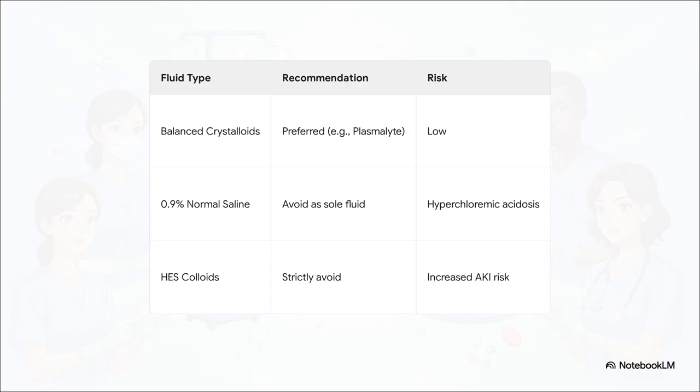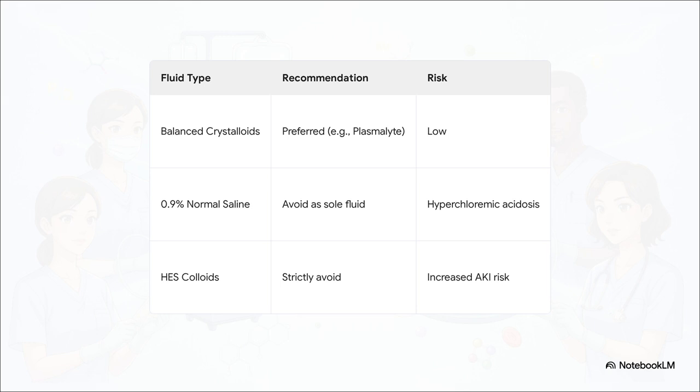Now, historically, there was a massive fear that lactated Ringer's would cause hyperkalemia in anuric patients, right? We've all heard that. But the data actually shows the exact opposite. It reduces the risk of hyperkalemia and acidosis compared to the massive chloride load you get from 0.9% normal saline, which reliably induces hyperchloremic metabolic acidosis.